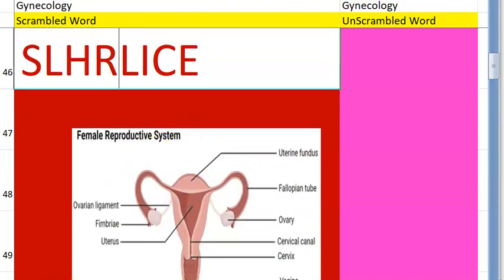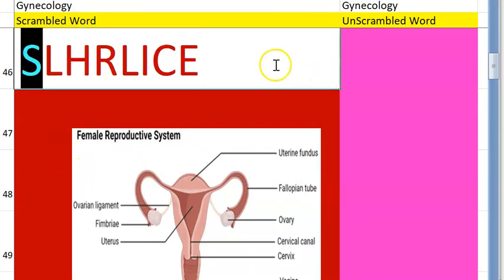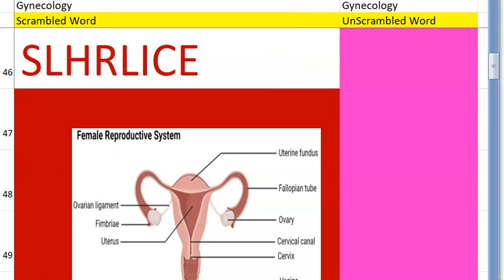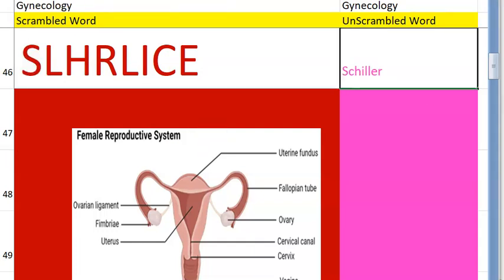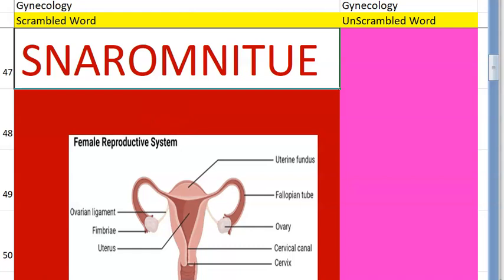46th one. What do you think this is? It starts with S. So it is some bodies you find. Schiller test is also there. Schiller-Duval bodies are also there in gynecology. Basically, Schiller-Duval bodies you will see in yolk sac tumor. But what is Schiller test? Schiller test is something like you will test for the uterine cervix, right? You will put iodine and check, right? That is whether it has glycogen, isn't it? So that is Schiller test. Okay, two things are there. Schiller.